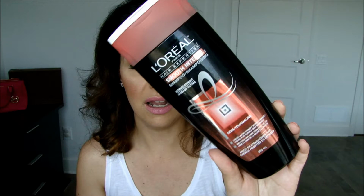Next, I have shampoos. I have the L'Oreal Hair Expertise Smooth Intense Shampoo. This is the Cara Tourmaline, I believe it's the way you say it. It says that it's a longer lasting straight without damage, and it smooths hair fibers from root to tip, for frizzy or straightened hair. So this is an awesome shampoo. I really like this shampoo. It left your hair super soft, and your scalp felt very clean.